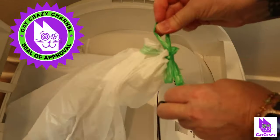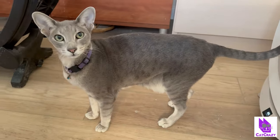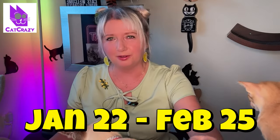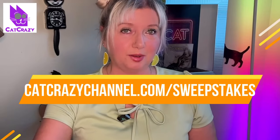So there you have it — a great new automatic litter box. We will give away two of these on our website courtesy of OneLiterCat. The name OneLiterCat comes from the founder of the company: when she was whipping up some treats in the kitchen, her cat Mimo dove right into the measuring cup head first, made herself comfortable, and started purring. The measurement was exactly one liter — one liter of comfort. The sweepstakes will run from January 22nd to February 25th, 2024. Just go to catcrazychannel.com/sweepstakes to enter.